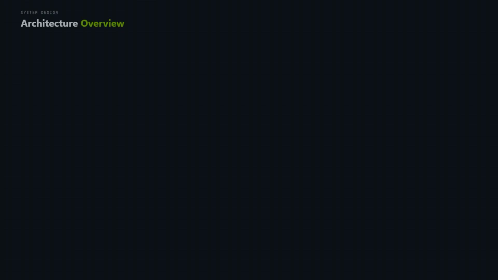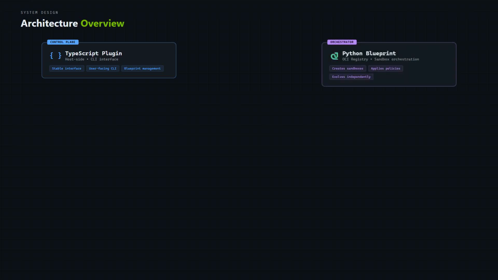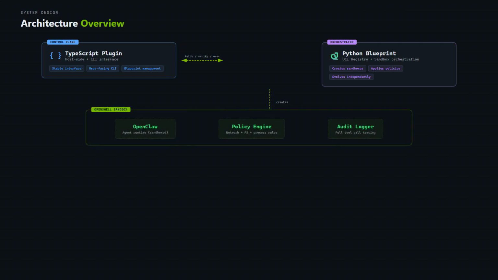So NemoClaw is 2 components, not one binary, but 2 independently versioned artifacts, and the separation matters. The first is a TypeScript plugin that runs on your host machine. It registers under the OpenClaw.extensions namespace and gives you the CLI commands you'll actually use: NemoClaw onboard, NemoClaw connect, NemoClaw status, NemoClaw logs. Think of this as your control plane.